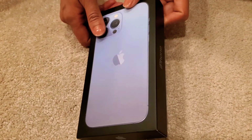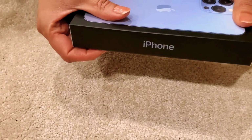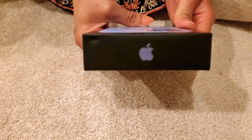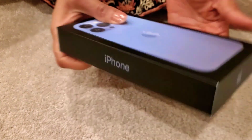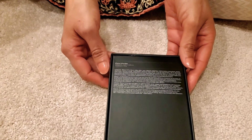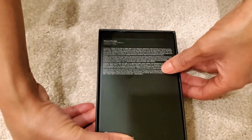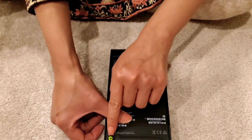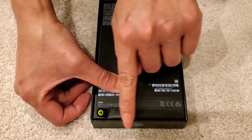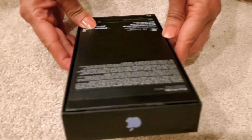Sierra Blue is the most vibrant color this year, and if you look at the sides, iPhone is written on this side, the Apple logo is on this side, and iPhone is written on this one, then the Apple logo again. The back of the box has an explanation of what is included in the box. Pull up this tab, and then you can easily open the seal of this iPhone Pro Max.